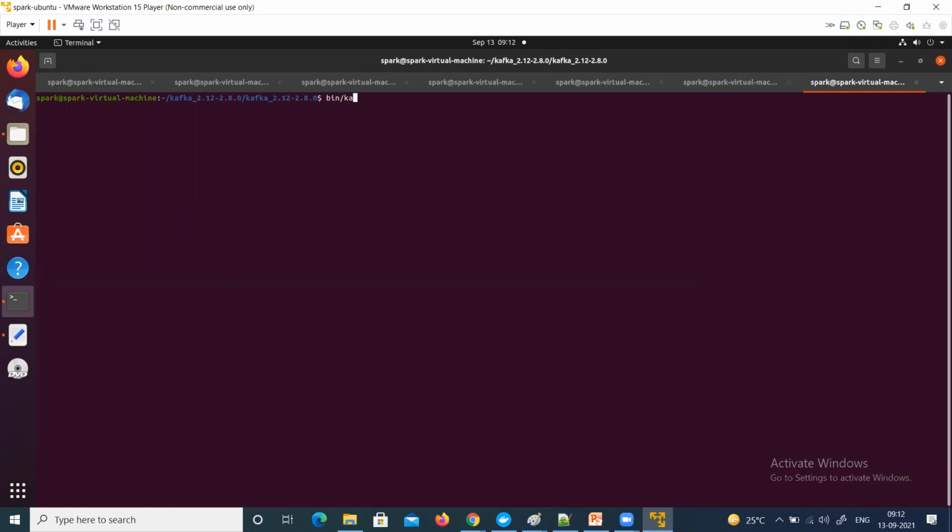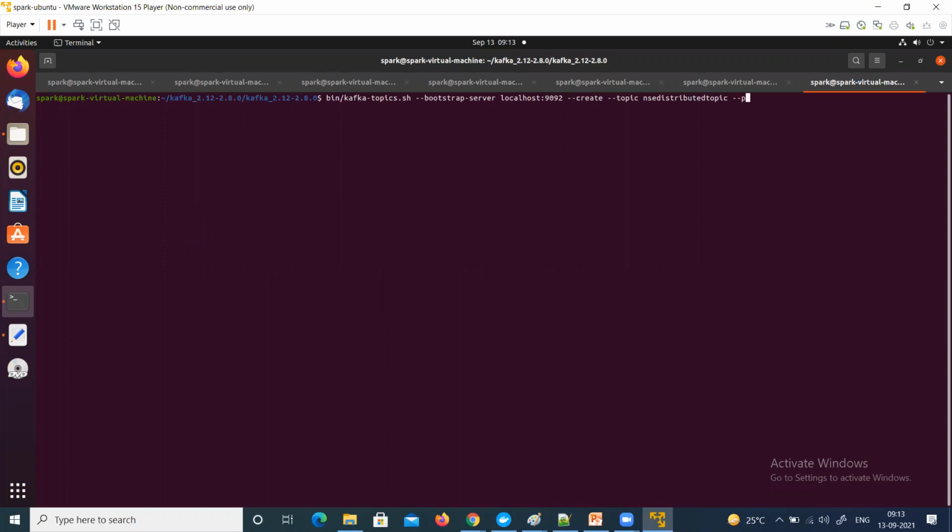If I want to create a topic, I use kafka-topics.sh, with the option bootstrap-server, which is localhost:9092. And the mandatory thing is the new topic I want to create, called NSC distributed topic, across multiple brokers.